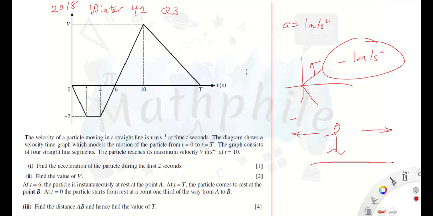So like I said, the difficulty level of the questions is actually increasing. You see the first question, you didn't really ask a lot of questions over it. But the difficulty level is increasing. Okay, find the value of V. Have you been able to do that? Any idea as to how to do that?